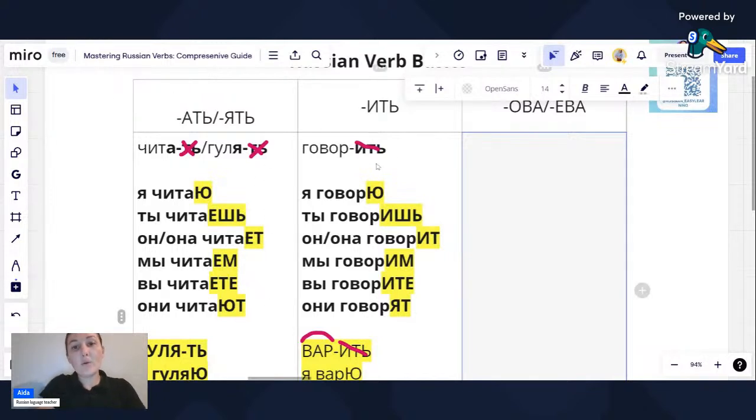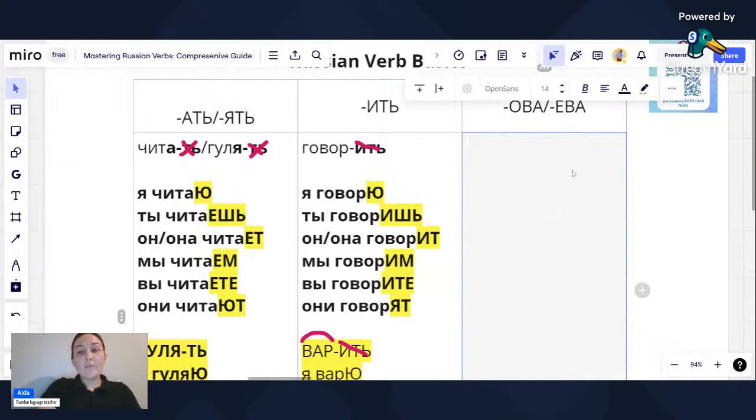If we talk about second group verbs, you can see ить at the end. To form personal forms of this verb in the present tense, you have to cut ending ить, and then put personal endings. But also, please pay attention that when we talk about verbs of the first group, we have to use е in our ending. If we talk about verbs of the second group, we have to use и instead of е. Okay, so now you know how to change verbs of the first and of the second group.